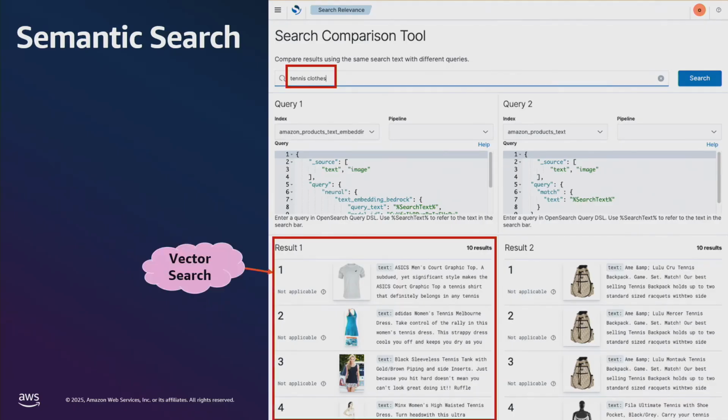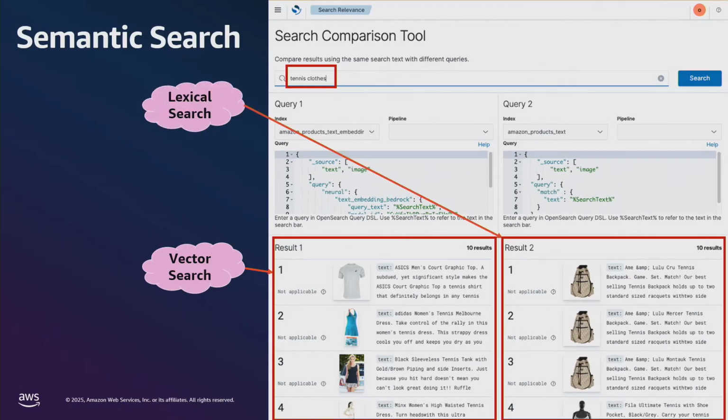If you see on the left-hand side, it is the result of the semantic search, which is aware of the customer need and gives you a relevant result. On the other side, the lexical search output is not very relevant to what the user is actually looking for. So in today's world, you would probably look at a more context-aware semantic search capability within your platform.